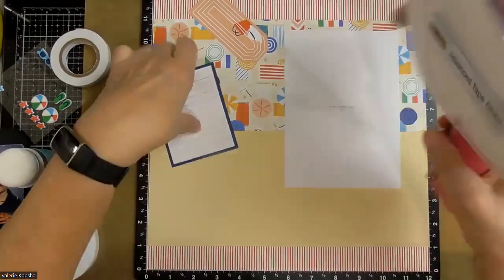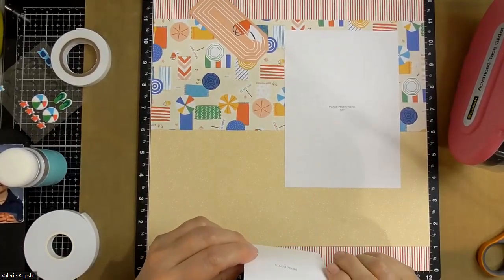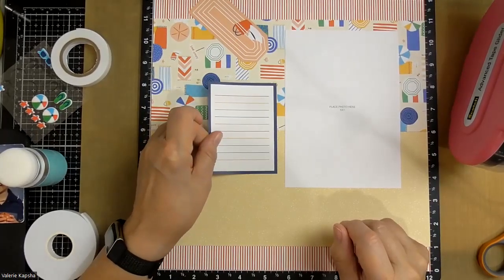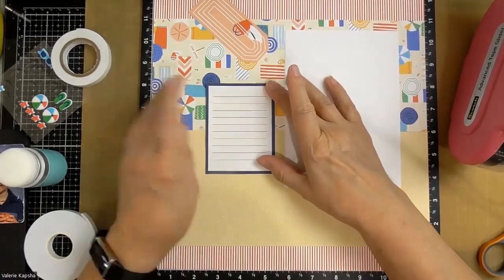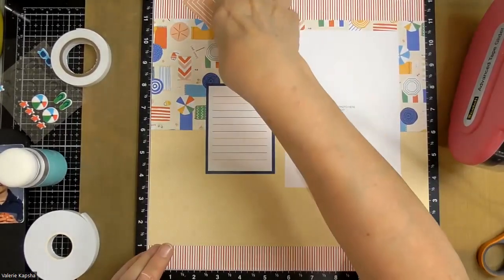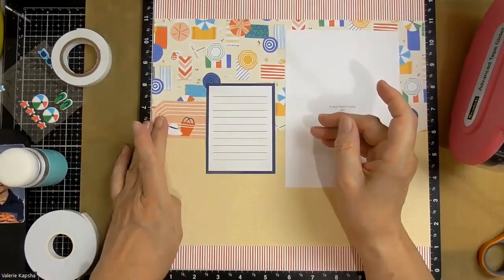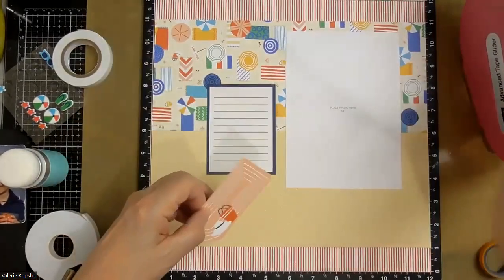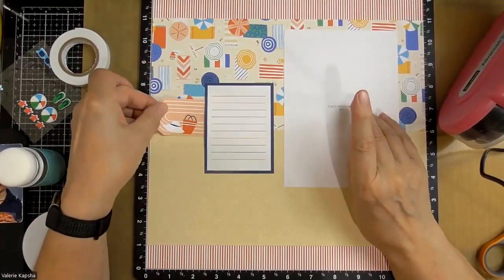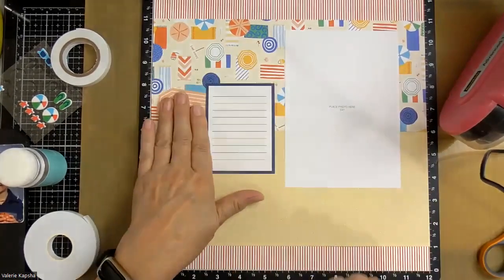Okie dokie. And then this journaling spot is going to go right beside it. And it's not giving any measurements for that. So I'm just going to eyeball it. Looks like about a 1/2 inch between. I'm happy with that. Doesn't look like there's a right or a wrong. Okay, and then this is going to go in here, just like that. That's cute. And it's overlapping the sandpaper. Whoops.